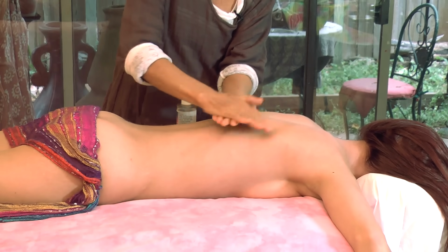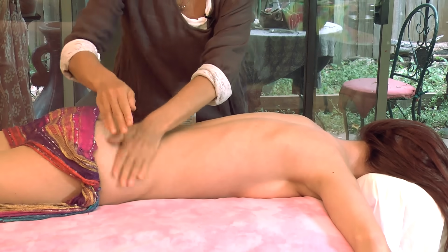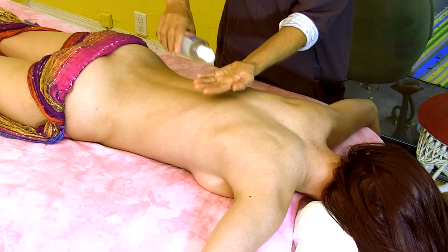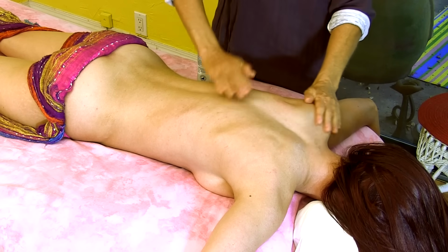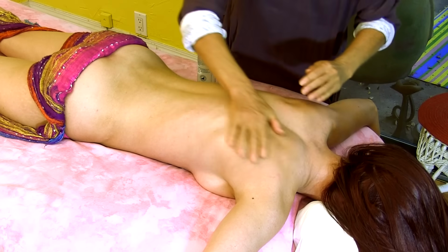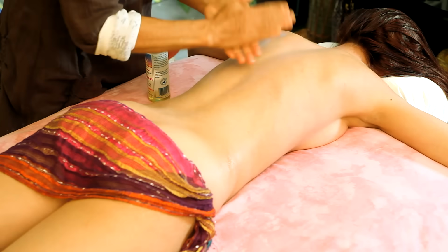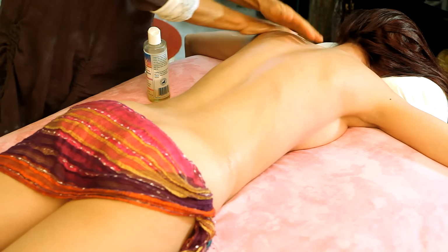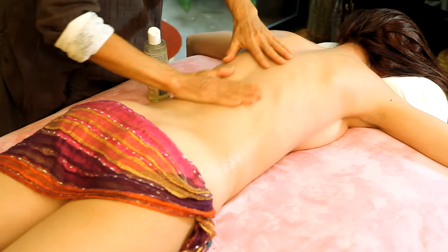So we'll apply the oil, and it's important to put the oil into your hand first and then put it on the body. Partly it's because sometimes the oil is a little cold, and it's not nice to put cold things on a person's body. Although I have to confess, my fingers are oftentimes real cold when I start out a massage. It takes only a few moments for them to warm up. But sometimes people feel like they've gotten a blast of ice cubes, because in the wintertime it can be pretty cold. So I try to warm them up, but oftentimes it's such a short warm-up period that most people are okay with feeling that little bit of coolness, but you don't want to pour cold oil on people.